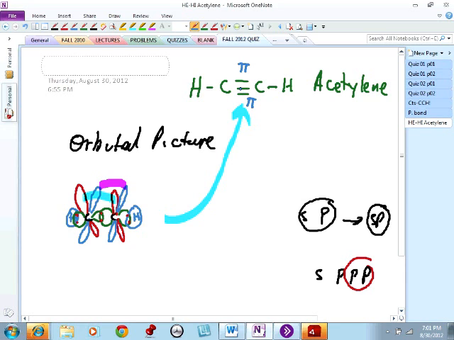Now what does that tell you? When you now look at ethylene and acetylene, which will be more reactive? Acetylene. Because in acetylene you have a lot more electrons that are not under the very strong control of the 2 nuclei. So when it comes to chemical reaction, this actually becomes very important. That is why I want you to understand what is happening here. Yes?